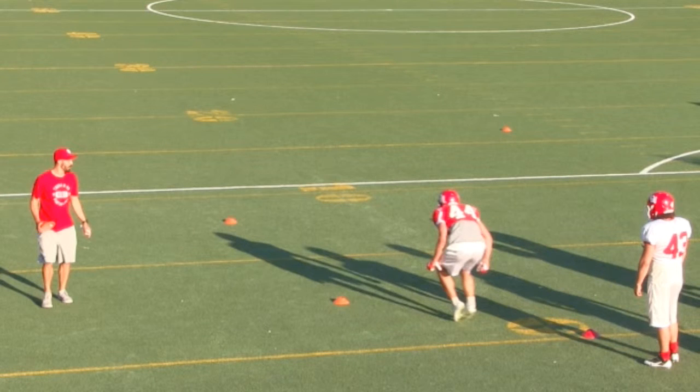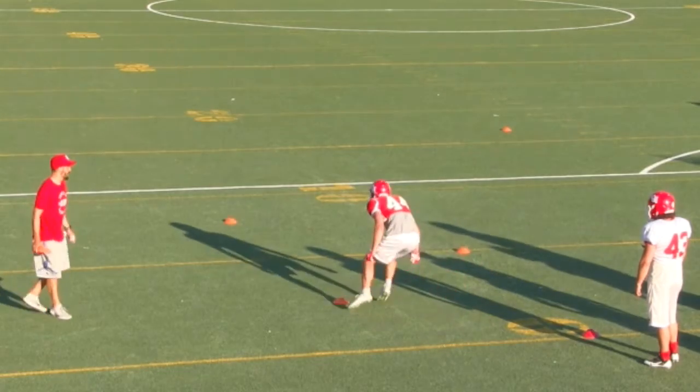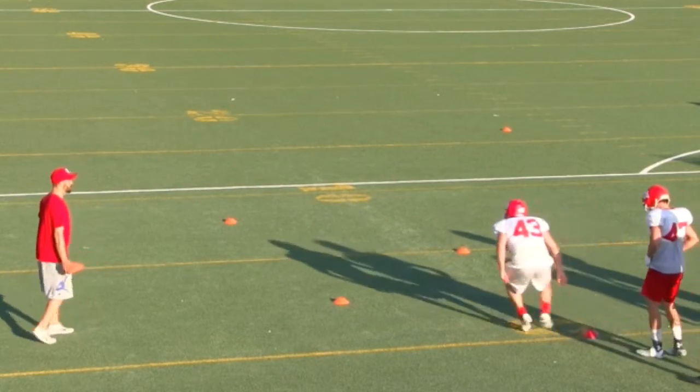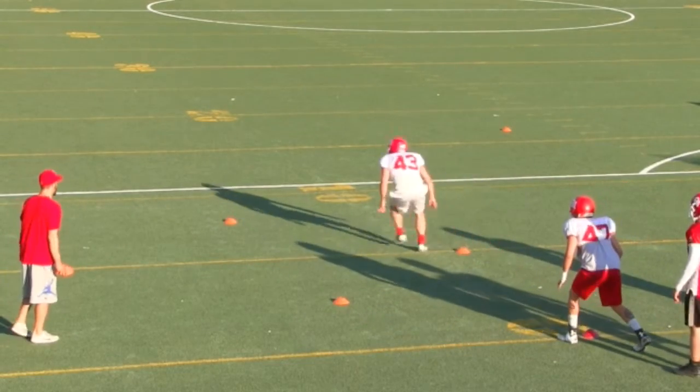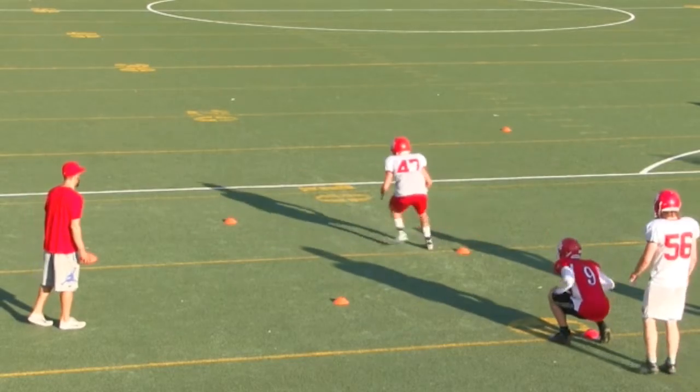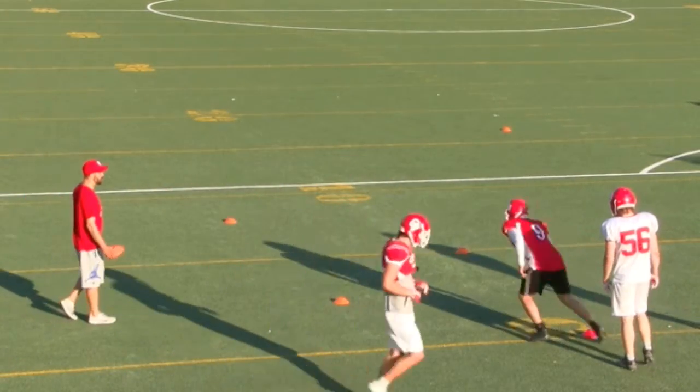We just set up no more than 4 cones, okay? And we work our gather step, the same footwork we use in our vice tackle. It's just we gather to the cones, okay? Nice and low. We don't rush it, okay? We're nice and low. This is a good job here. Boom, we're right there, and then we rip through the end. But this is good, quick footwork. Good. That's a good job right there.